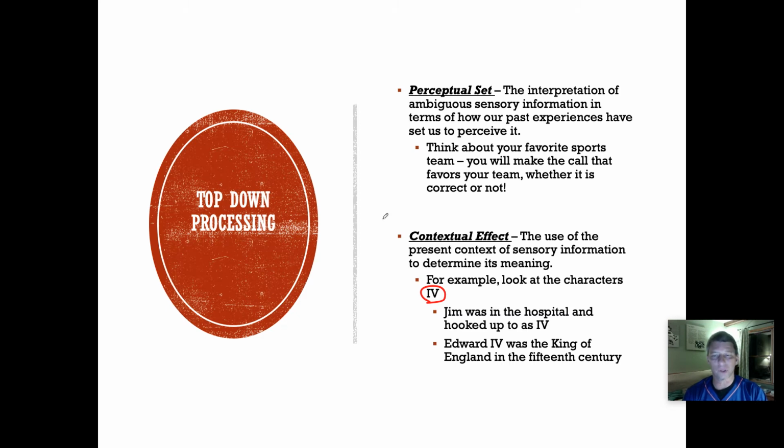When you're hooked up to a solution of saline or medication or whatever it happens to be, hopefully none of you have ever experienced that and won't. But IV means something very specific. However, if you look at those same two symbols after a name, like Edward IV was the King of England in the 15th century, well, those symbols now represent Roman numerals, and IV represents the Roman numeral 4.